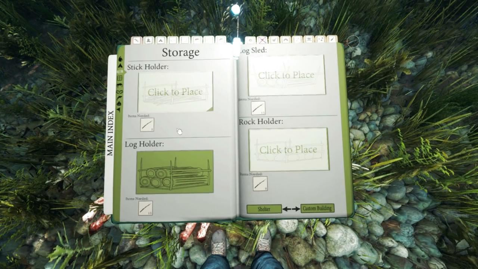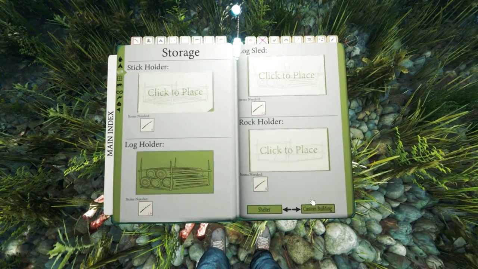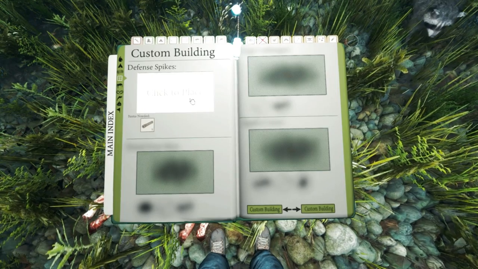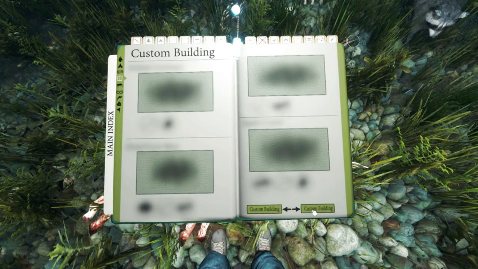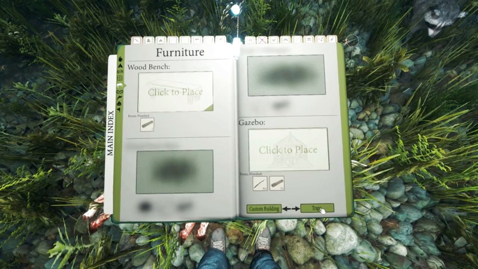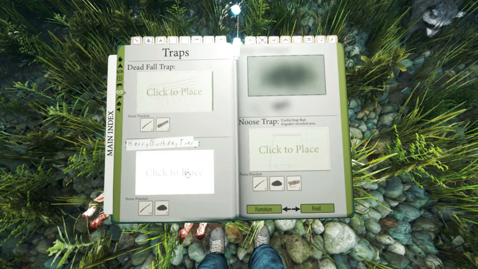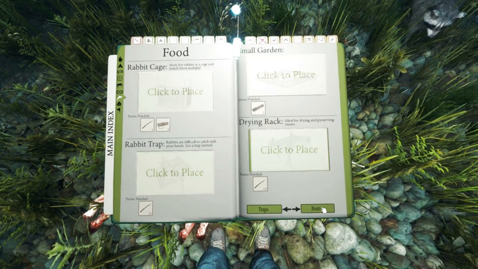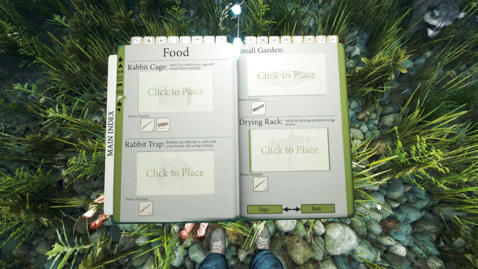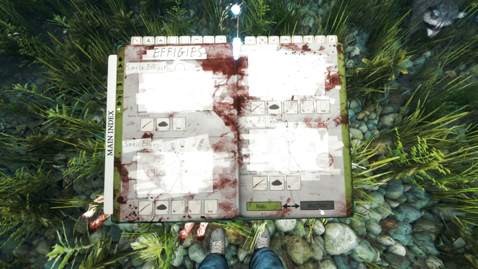Rock holder, a log sled, so you can drag this around. I read about that. Custom building, yeah, the walls and the windows and stuff. Steps, that might be new. I don't remember that from last time. Defense spikes. There's a raccoon right there. What else we got? A stick marker, a wooden path, furniture, wood bench, a gazebo. You can reset traps now too, by the way. The deadfall trap, rabbit cage, rabbit trap, drying rack, ideal for drying and preserving meats. Interesting. Small garden boats. There's a house boat that was available before.